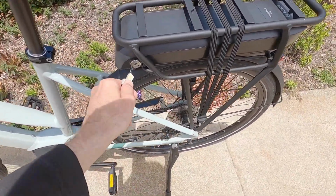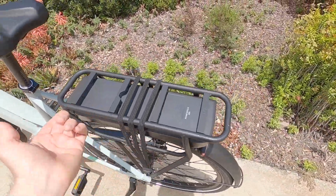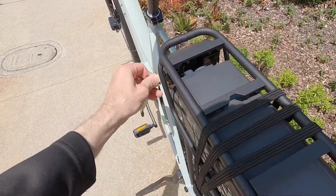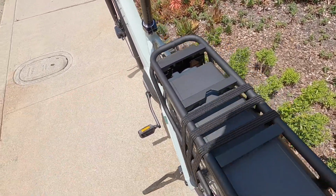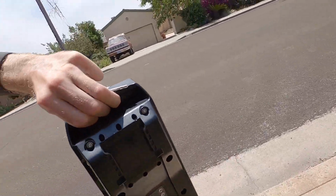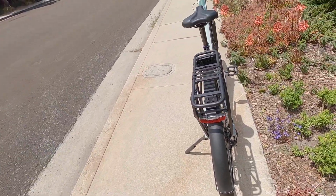We got these 2 keys, which probably wouldn't have tape on them for you. You just unlock the pack, you can slide it out, and I think you can pull the key out if you want to. You don't have to leave it there dangling. Really easy to do. It's got a big handle on the bottom, 36 volts, 11 amp hours for roughly 400 watt hours.